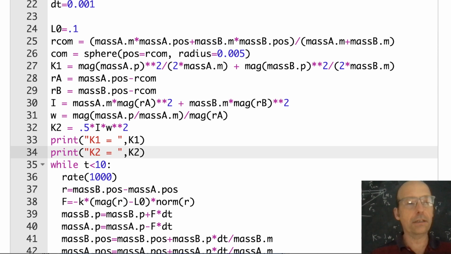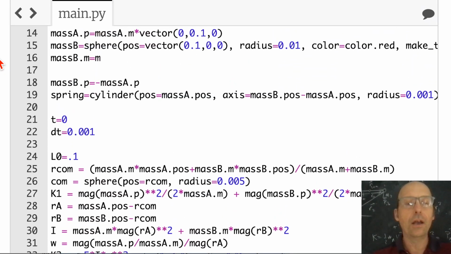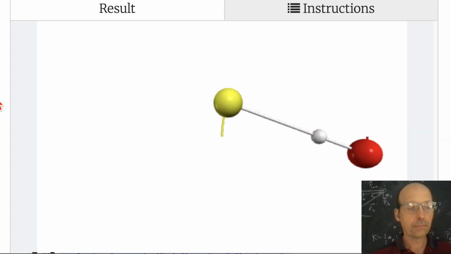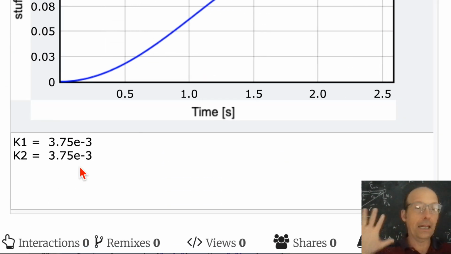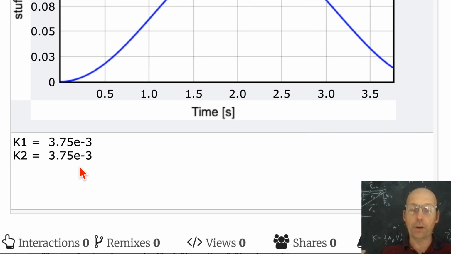What am I doing here? Let's just think, what am I doing? I'm trying to show you that we can deal with a rigid object as individual masses or as a rigid object and get the same thing. Same kinetic energy. Kinetic energy is the same either way.